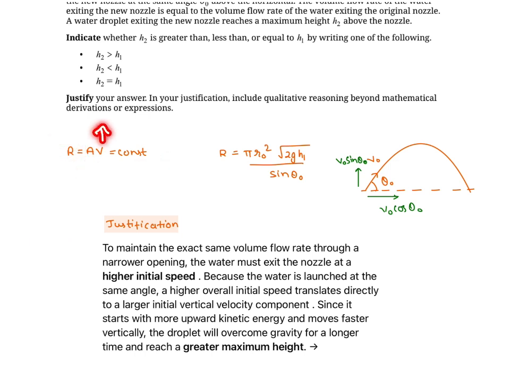It implies that velocity has to be increased. So this velocity has been increased. And if velocity v naught is increased, I do have velocity in y direction, which is given by v naught sine theta naught. So velocity in this direction, that is in vertical direction, has been increased. So obviously, if velocity in vertical direction is increased, the height reached by water droplets will be more when compared with previous height. So I can say that new height, maximum height h2 will be greater than h1.